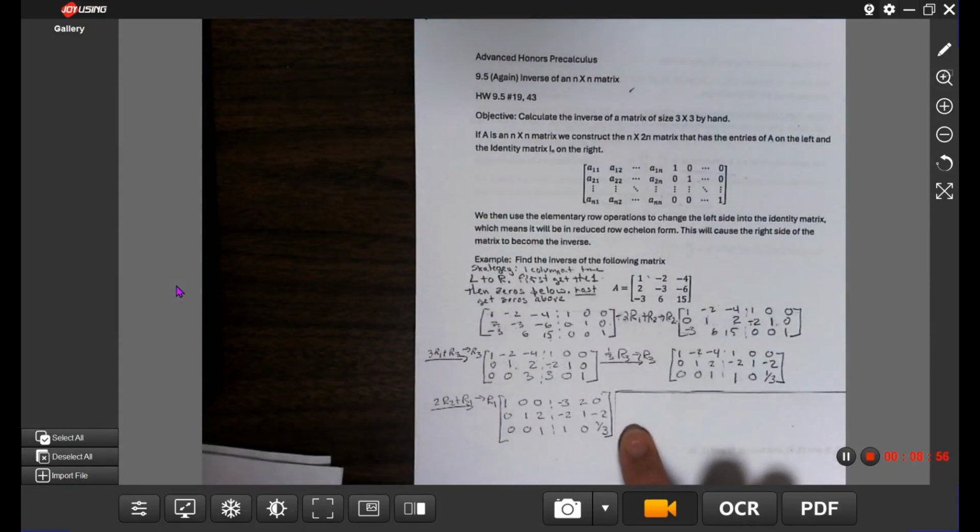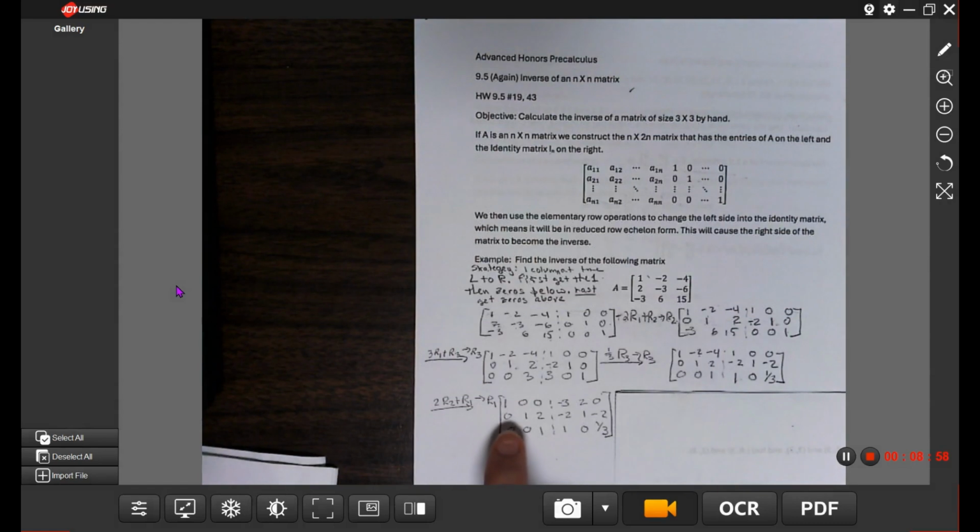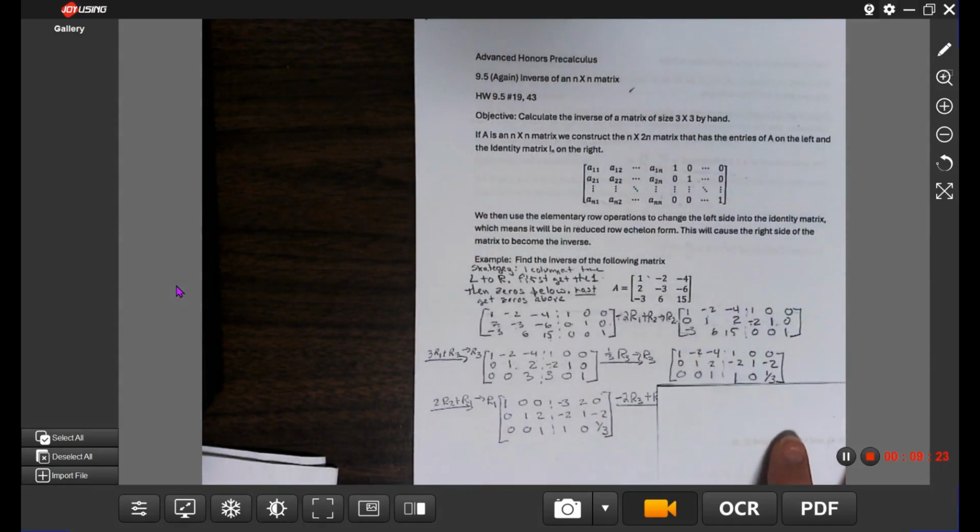So I have only one step left, and lucky I only have one step because I luckily got a 0 there in the process, right? It didn't originally have a 0 there, so that was really nice. So now all I need is a 0 here in that position. So I'm going to use the 1 in the third row. So if I multiply row 3 by negative 2, so negative 2 times row 3 and add it to row 2 and put it into row 2.